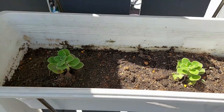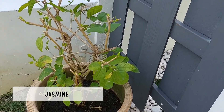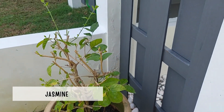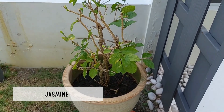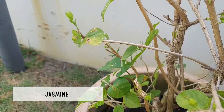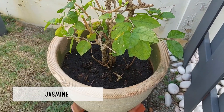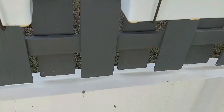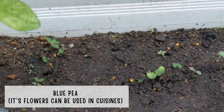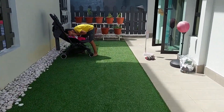Look how much I've trimmed my jasmine — this is the normal jasmine from my mom's place. It has a very strong smell at night when it starts flowering. But it's infected with insects so I've sprayed some essential oil pesticide — let's see how it goes. This pot is empty, I haven't done anything there yet, I don't have seeds for it. This is my blue pea plant. We managed to clean and pick up, but we haven't vacuumed the turf yet — we'll do that later in the evening.